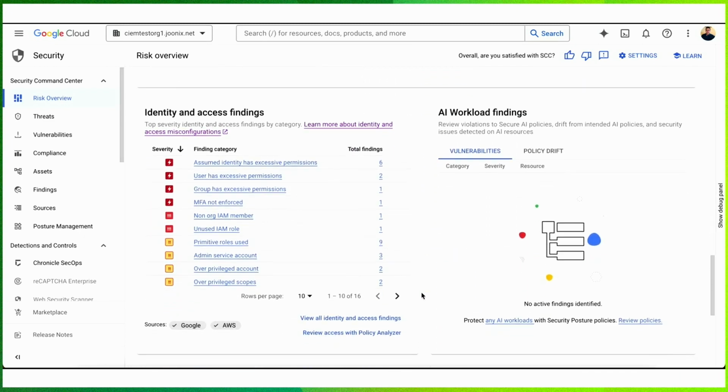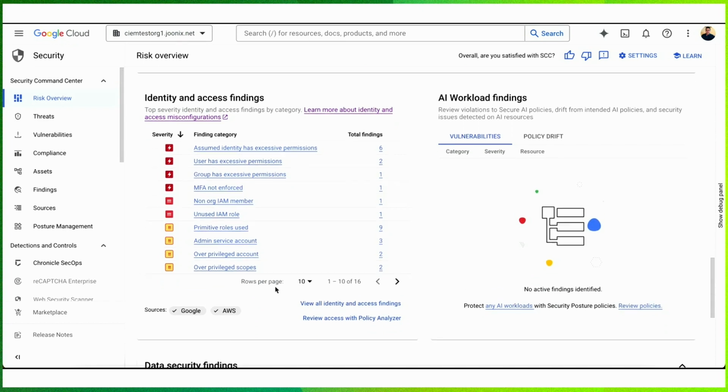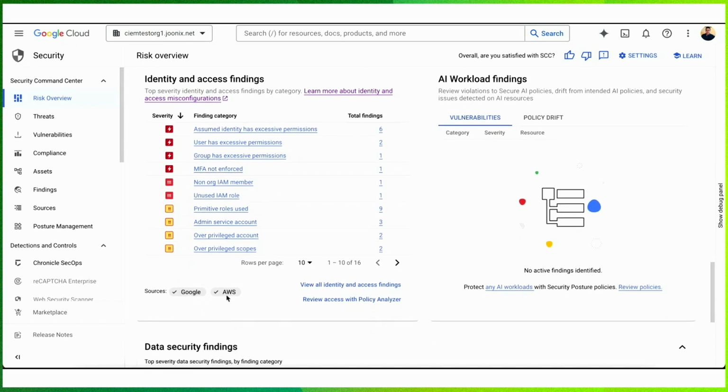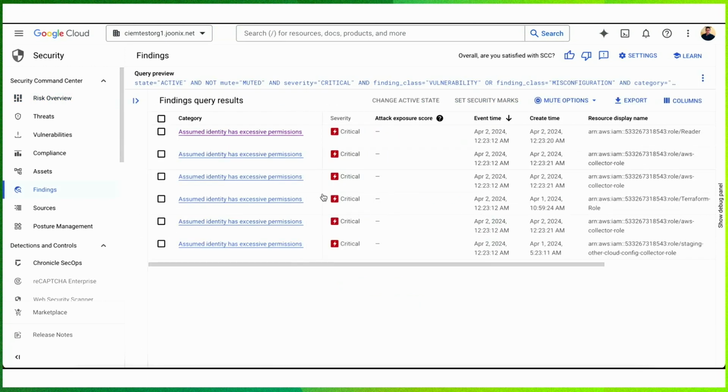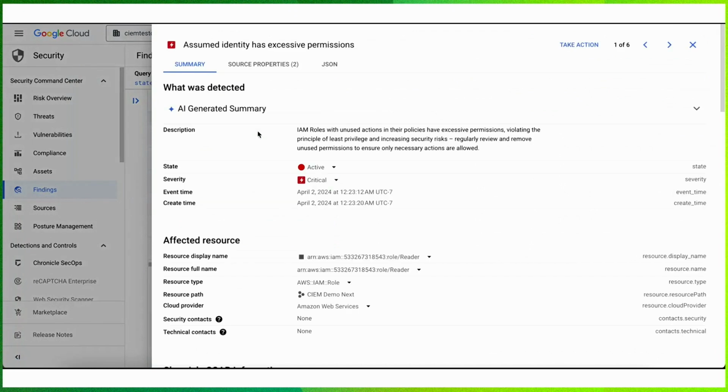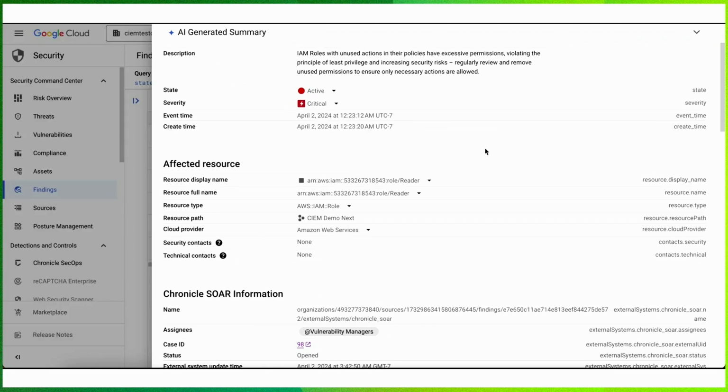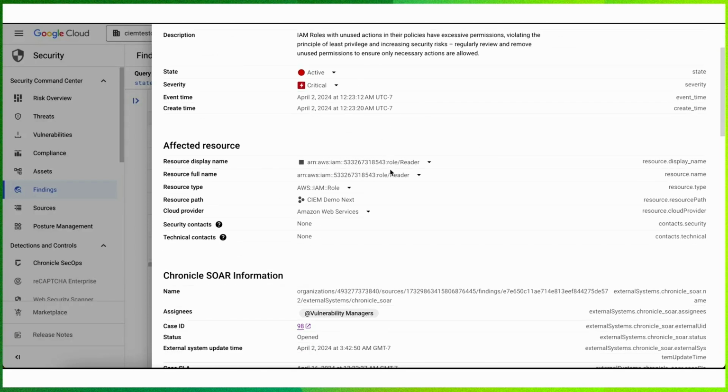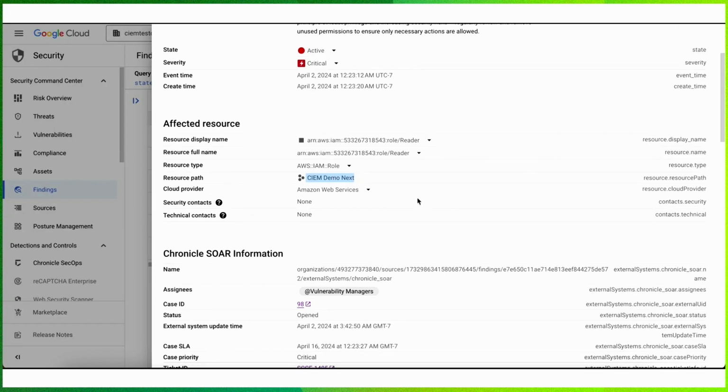So in my case, I have 16 findings, again categorized based on severity buckets. The first one says that the assumed identity has excessive permissions. It's marked as critical, and I have 6 of those. What I should be able to do is click through them, and you'll see them load up. Notice on the extreme right, these are all AWS IAM findings. So we've onboarded your AWS environment to start pulling insights on what's really happening with how your identities and your roles are configured. And we'll even tell you these roles are overly permissive. Users don't use the permissions that they're granted. That's a security vulnerability. You should remediate it.